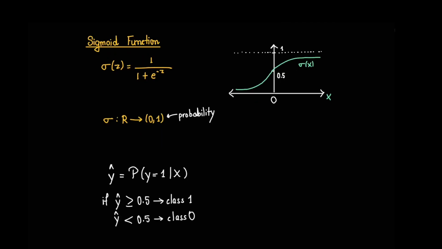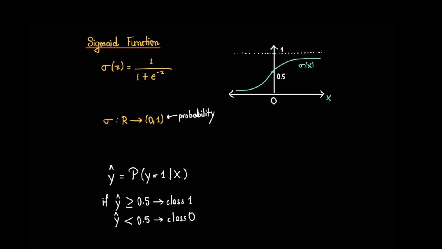So what does our predicted value y hat actually signify? Our predicted value y hat is basically the probability that the real value was 1 given our input features x. That is, given our data set, it is the probability that our current point belongs to class 1. That's why if the probability is very low, that means it belongs to class 0.